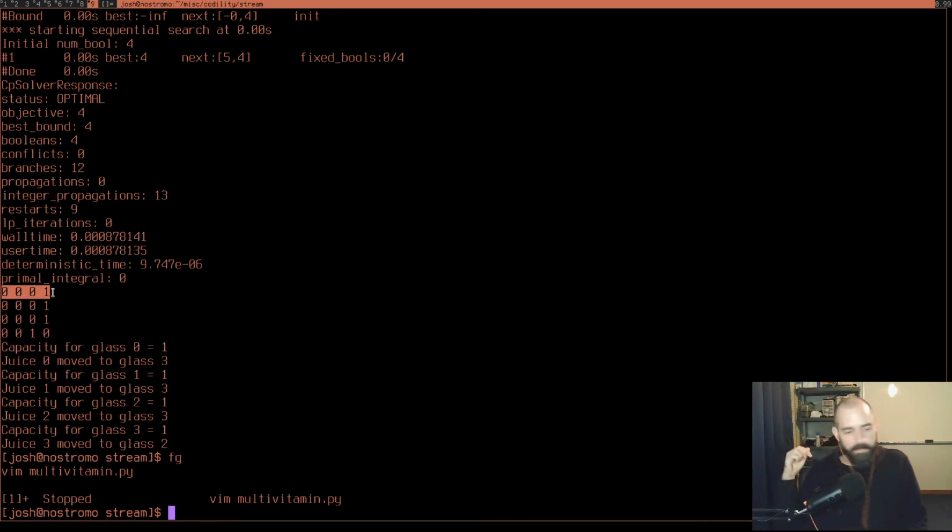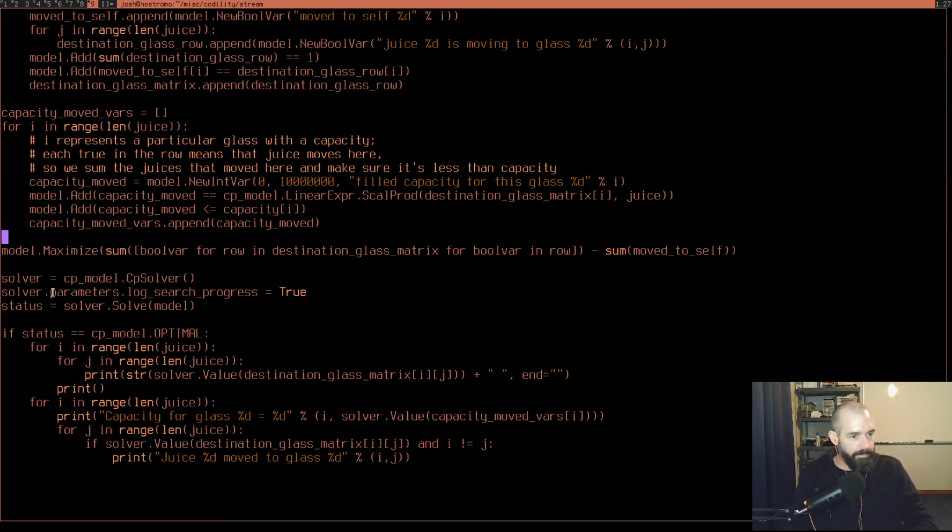Do you all see that? If I'm adding up, I'm checking how much is in a glass by looking across, but that's just one juice at a time. And so it always says, oh yeah, you're less than capacity for sure. I need to add up vertically. All the ones that went to this glass is the vertical. That needs to scale, or be the scalar product. So I need to go down by the row, or sorry, by that column.